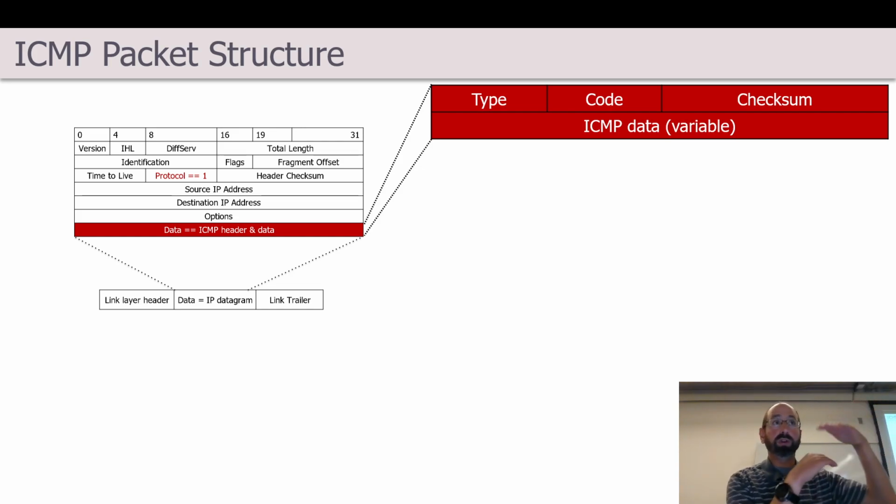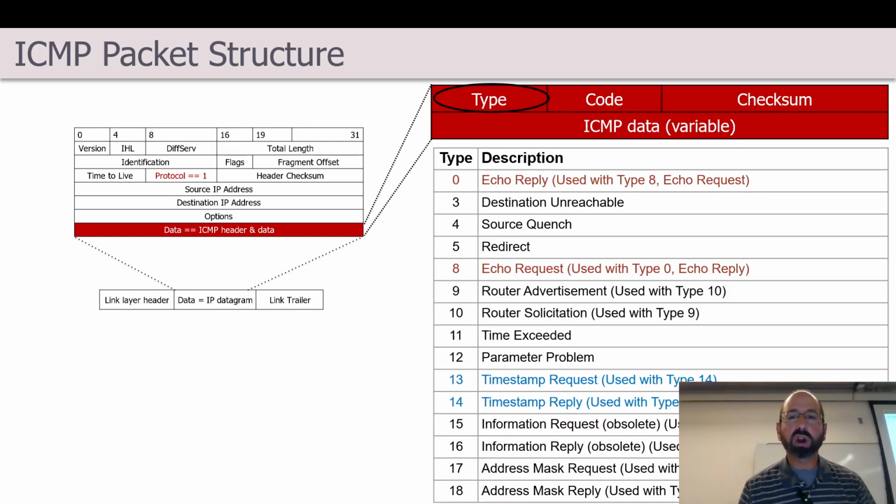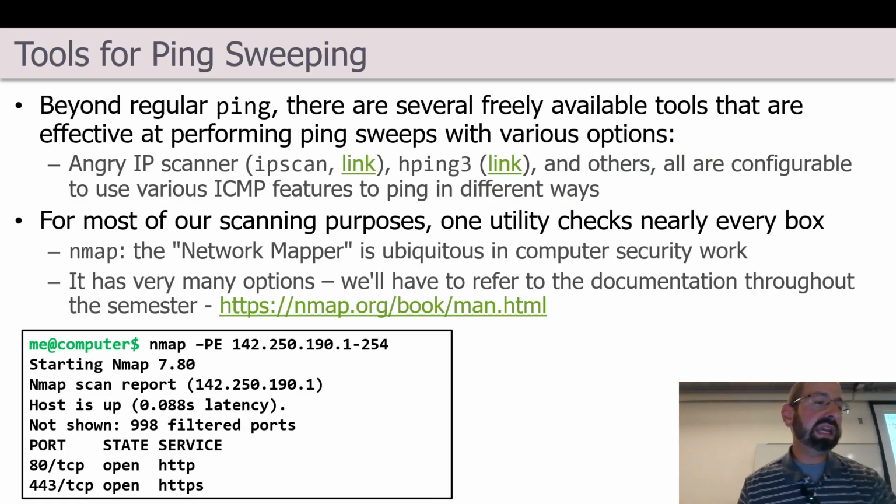You have your IP packet, you have your ICMP codes on top of it, of which there are multiple different types that we can specify for slightly different purposes. The most common one we use, the one that I just used right now, is type 8, echo request. The machine, if it is following the spec, is supposed to respond back with a 0. You requested an echo, you got an echo back. Also on top of that, you can request a timestamp and get a timestamp response. That is what tools like traceroute can use to determine how long it takes to get to a particular location. That is a built-in ping application.